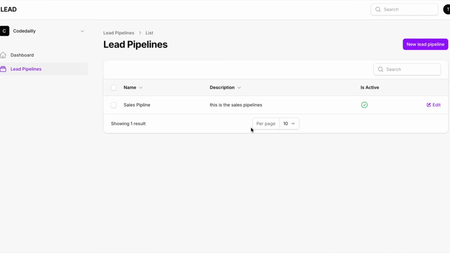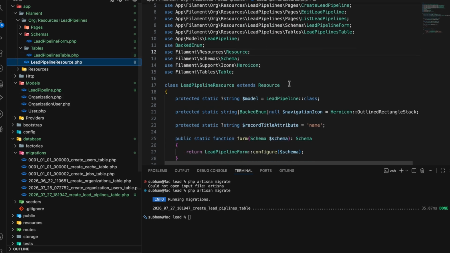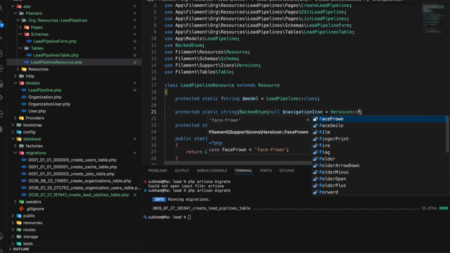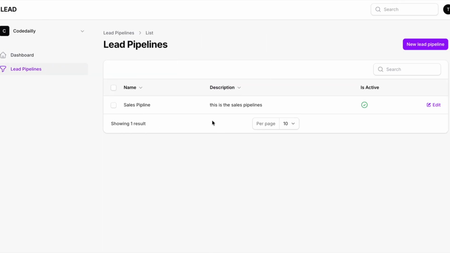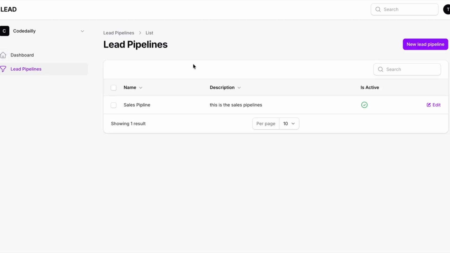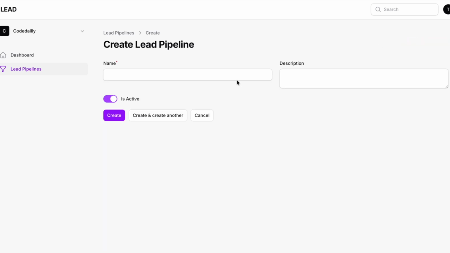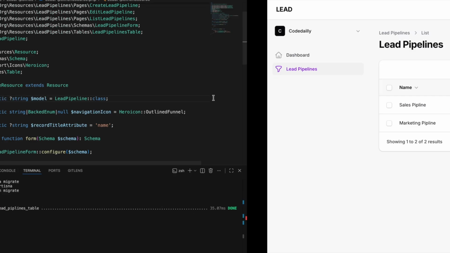If I refresh, we have the list of pipelines. Maybe the icon can be something like a funnel. Okay, we have the different pipelines now. So the first stage is clear. Now let's also see the marketing pipeline. Great, perfect.